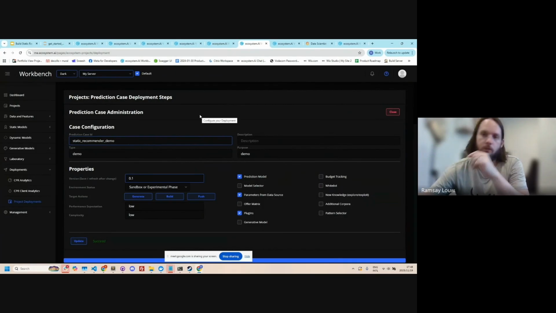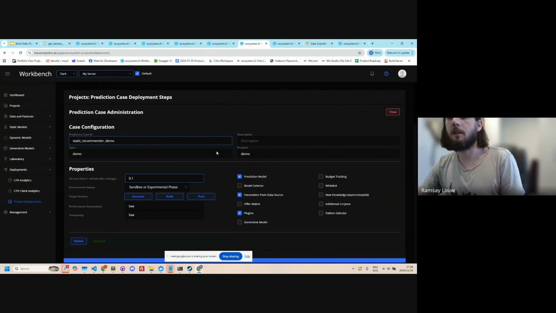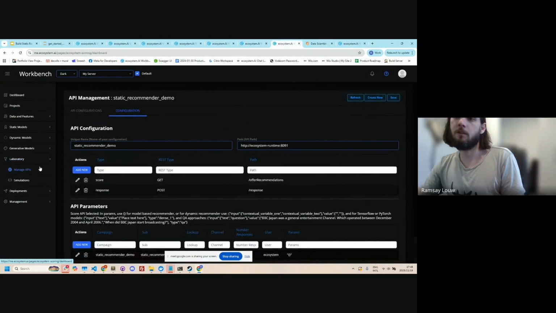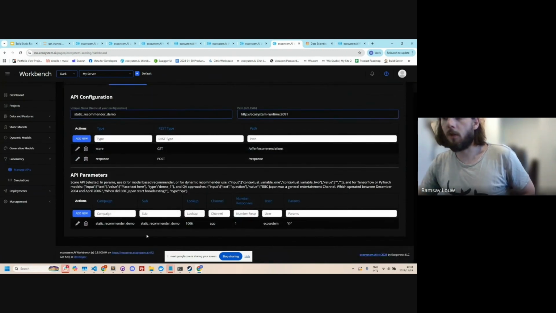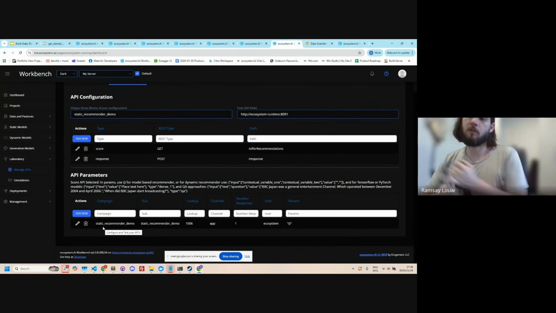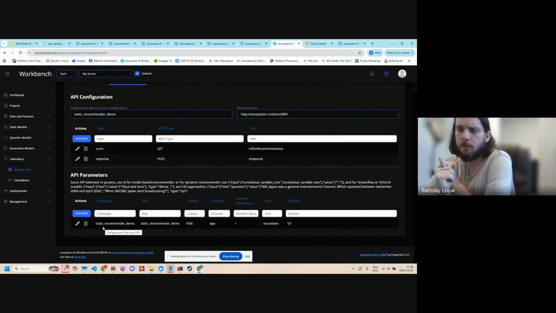So now we had a push, we want to actually see if this runtime is doing the job it's supposed to. The easiest way to look at that is to go to our laboratory space, look at manage APIs. Here we have a setup where you can look at some calls triggering the runtime. So this is setting up API calls to the runtime. The one thing we're looking at here is the offer recommendations endpoint. We have to specify for login reasons the campaign name. So this is what it's going to be tracked as in the back end. You can also specify sub-campaign for additional tracking.